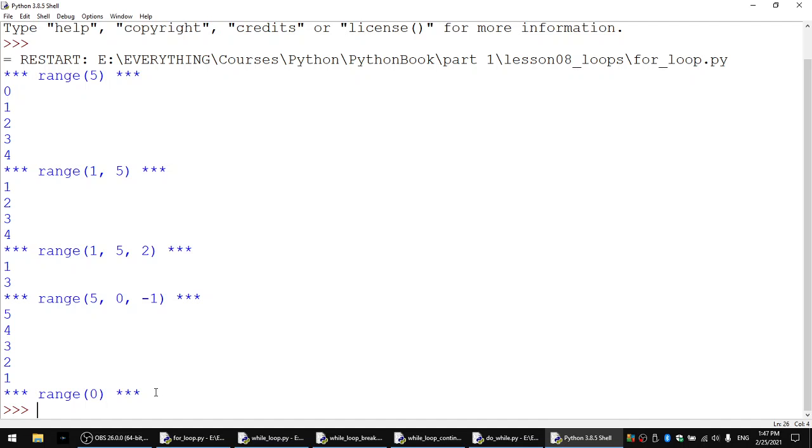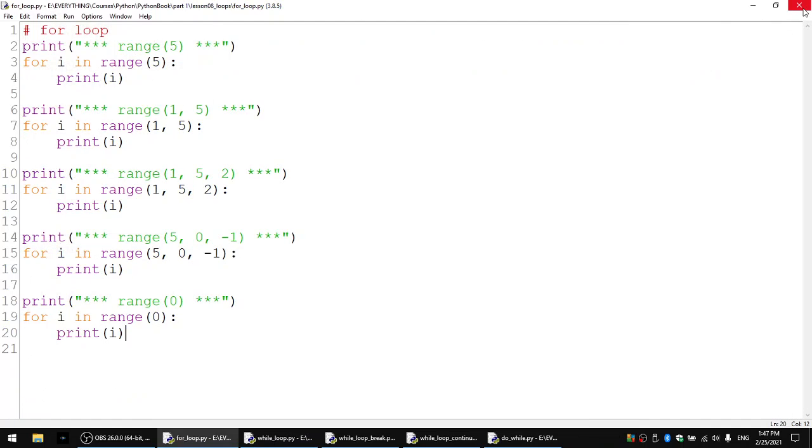Finally, range 0 is empty. So that's why I don't have any print statement in my last for loop. So pretty straightforward. Again, don't forget about the colon character after the header, and don't forget about indents. Forgetting about indents is a very common Python beginner mistake.